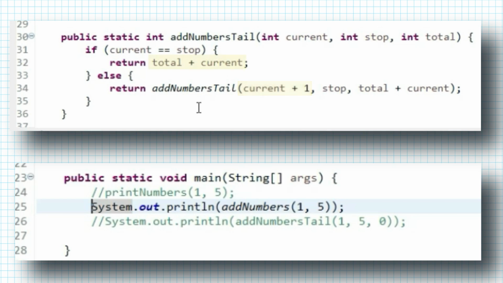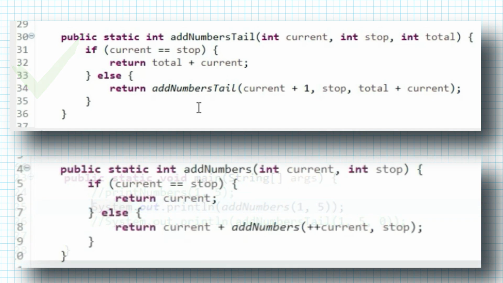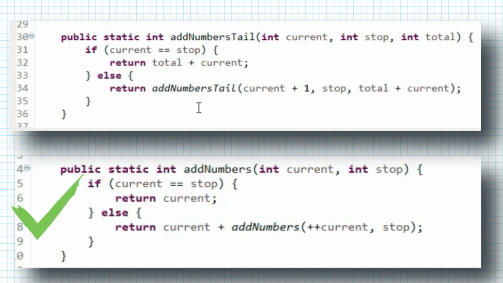And the base case is also different. We're not using the call stack to accumulate, so I want to add the last number into the accumulator and return that, total plus current. For functional languages and other languages that optimize tail recursive methods so that they can't blow the call stack, you'll want to master tail recursion. And for reading elegant recursive solutions that align closely to problem definitions, particularly in languages like Java that don't optimize tail recursion, you'll want to master the kind of recursion that uses the call stack as an accumulator.